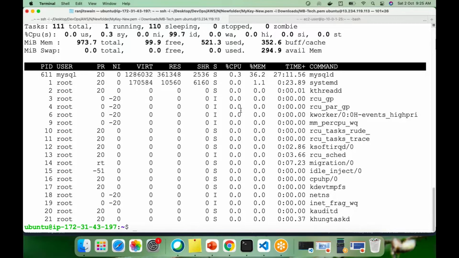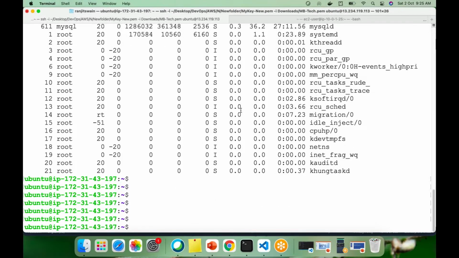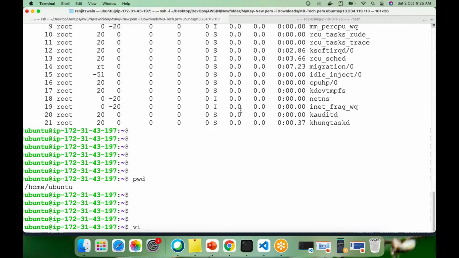So let me remove this, and I'm going to create a small script quickly.